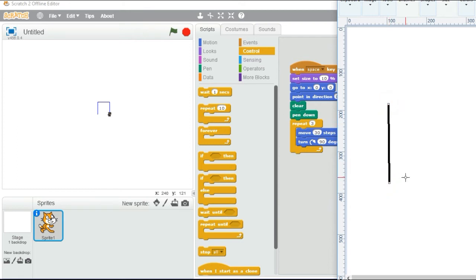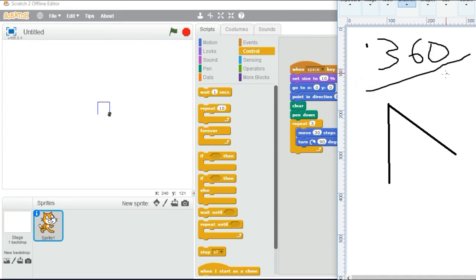He just goes up, and then I need him to turn, let's see, not that way, but, well, he needs to turn by 1/3 of the whole circle all the way around. That's an idea. If he turns 1/3 of the whole circle, what is that? Well, do you remember that a circle is 360 degrees? If I take a circle, 360, and divide it by 3, it's going to be 120.